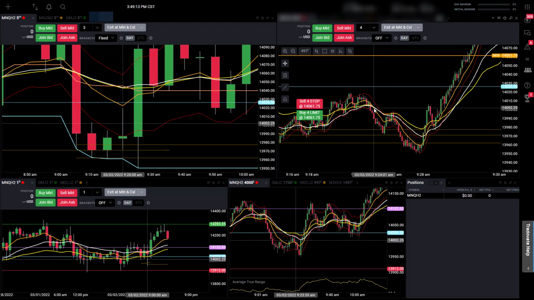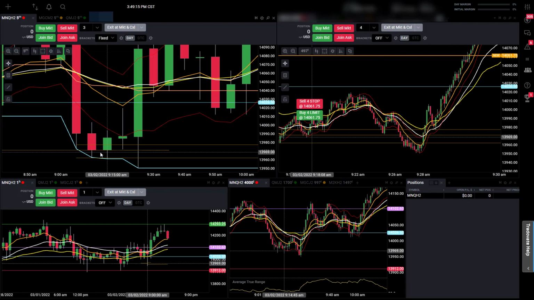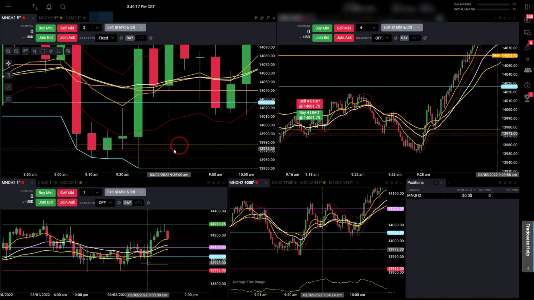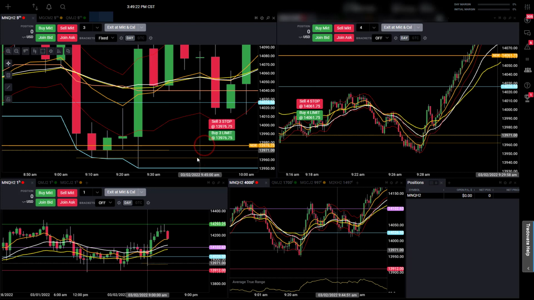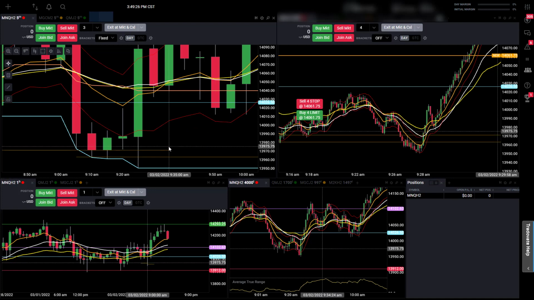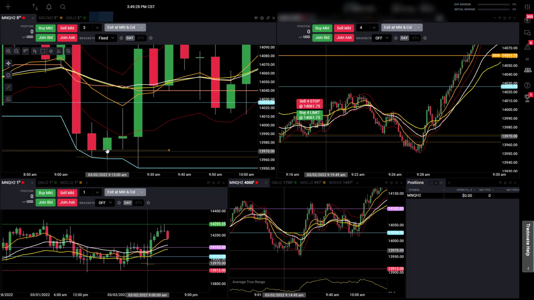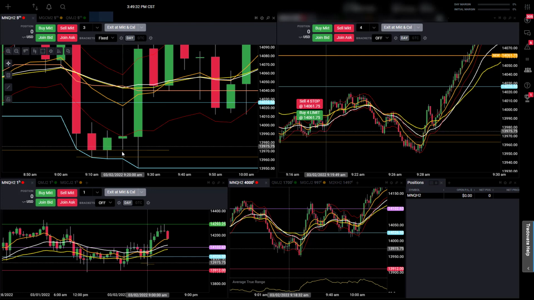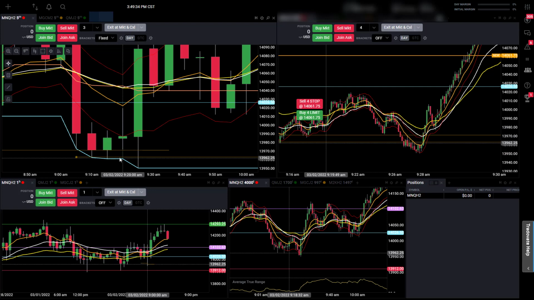Here, it comes down, and what do we have here? Let me take this out. I thought I deleted that. Sorry for fumbling with this. Okay, so what do we have here? We have a level on the 5-minute that was created that did hold up on this following candle. And then we have the lows right here.